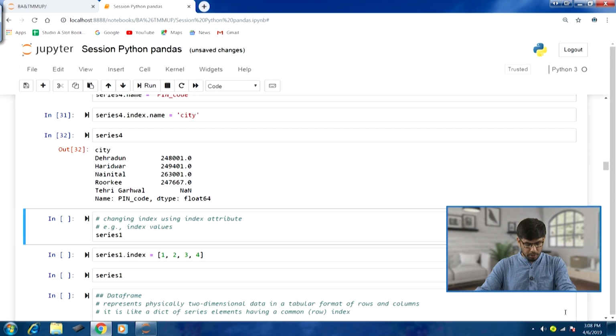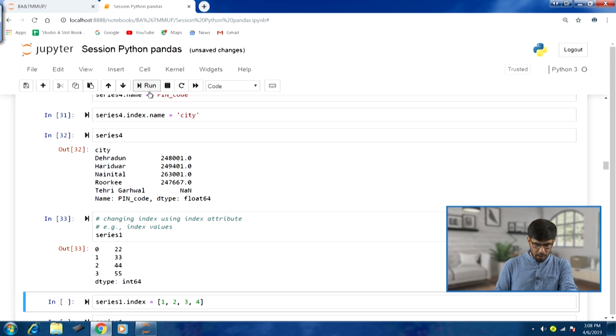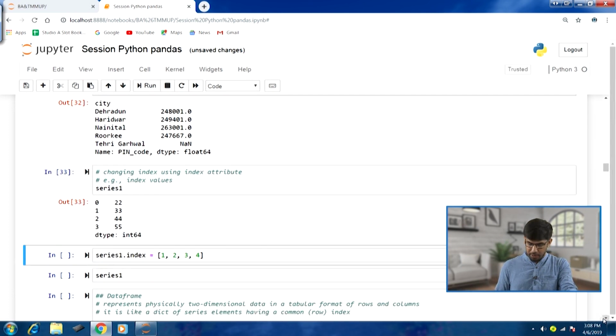Let us move forward. The next aspect is changing the index. We also have the index attribute, so we can use that to change the index. Looking at the first column of this series, the index values are 0, 1, 2, 3. Some people might not prefer the 0 indexed approach, so they can customize their index and make it 1, 2, 3, 4.